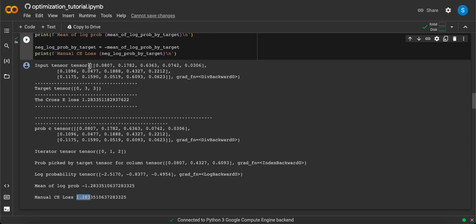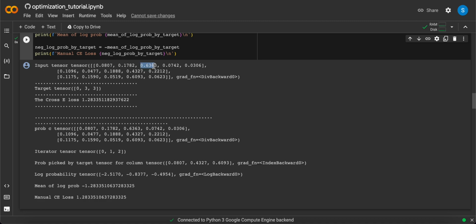So let's imagine this tensor here is three images. That means it's a batch of three. And within the three images, we have the probability distribution for four classes, right? So 0, 1, 2, 3, 4. The class that has the highest probability here is the class that the network thinks the image is of. So let's look here, 0.08, 17%, 63%, 7. So 63 is the highest one. In the case of this one, 0, 1, 2.